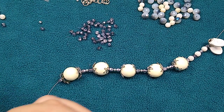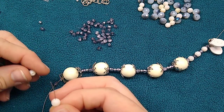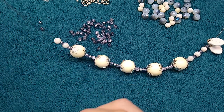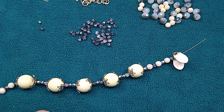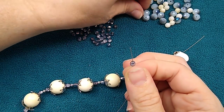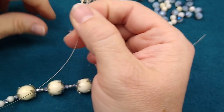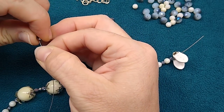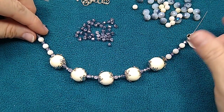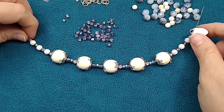Okay, so I need to do fire polish, shell bead, fire polish. Didn't go on there, did it? Shell bead. Okay. Fire polish. Shell bead. And one more fire polish bead. Okay. Let's take a look at it. It's pretty. Yeah, it is pretty. I like this. I like the way that looks.